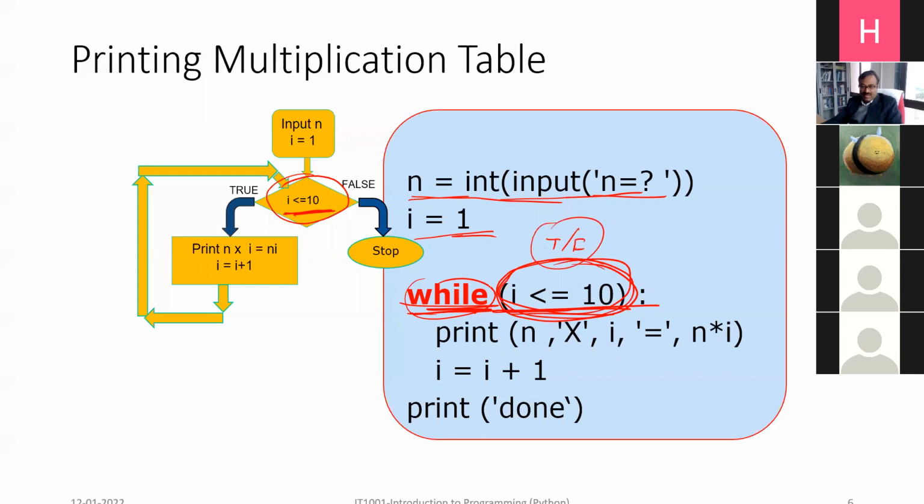Based on this, while the condition is true, we will get inside the loop, just like in the if statement, where if the condition is met, you go in the true part of the if statement, else you go in the false part, which is the else part.